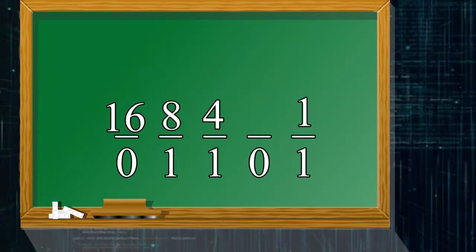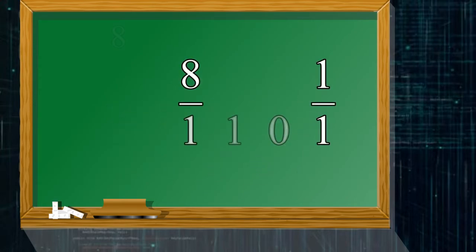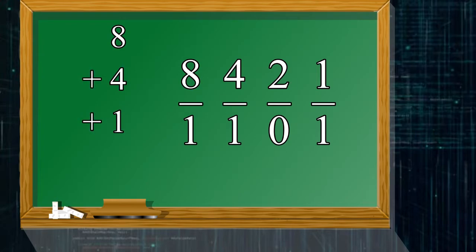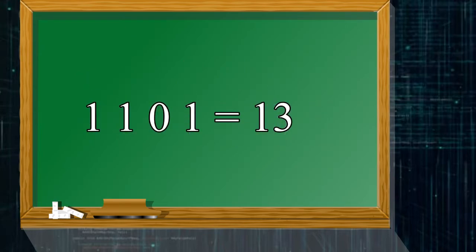Let's say we have the number 1101. As you see, we don't even use the 16 value there, so we can basically ignore that. Since the 8 is on, we will use the 8, plus the 4 is on, we will use the 4. The 2 is in the off state or not active, so we will not use that. Lastly, the value of 1 is on, so we will use the 1. So 1101 equals 8 plus 4 plus 1, so 1101 is equal to 13.